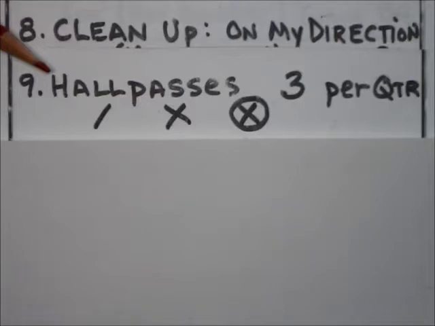Now, if you don't sign out on the hall pass, I will still keep track of your hall passes in my seating chart, and so you may find sometimes that there is a conflict, but whatever is written in the seating chart is what is going to be the rule here. So you get 3 hall passes.